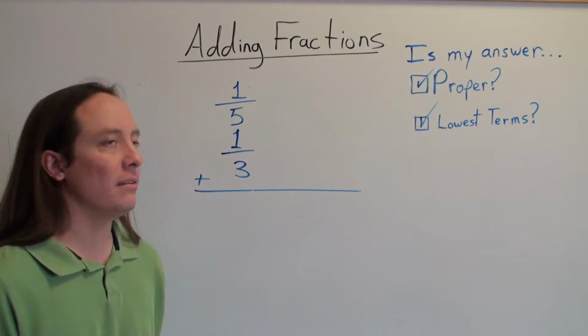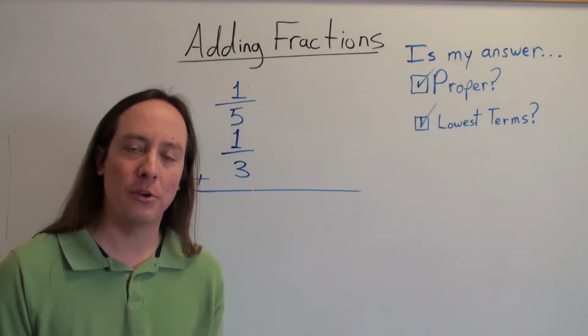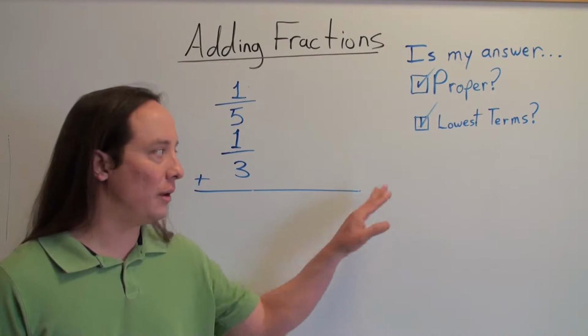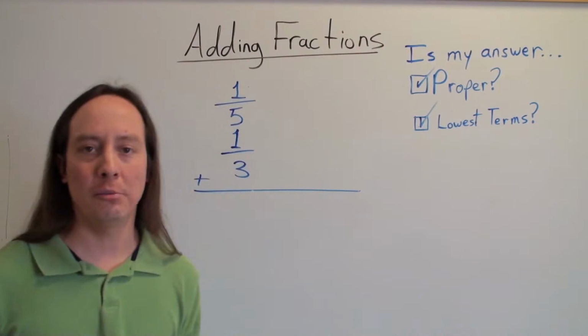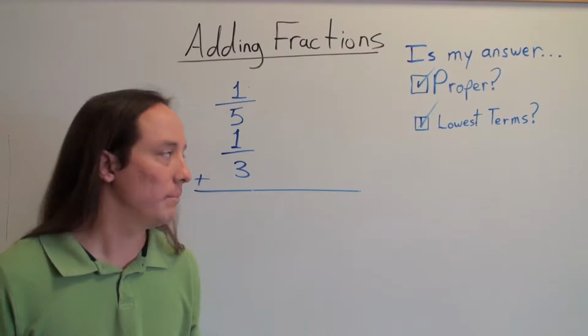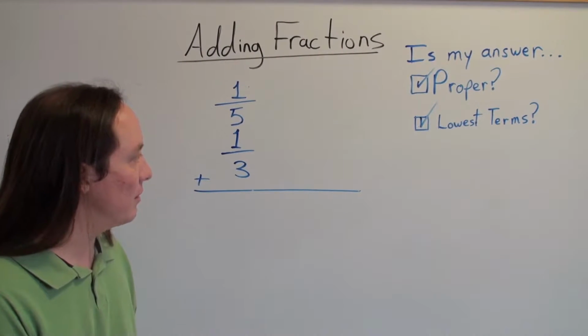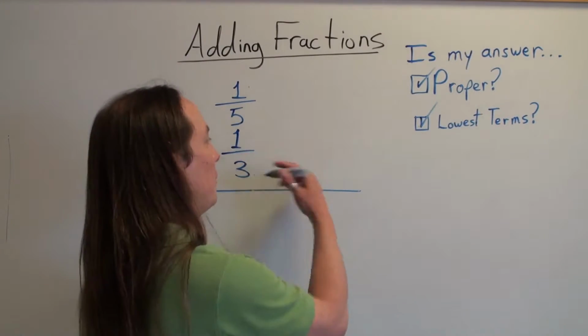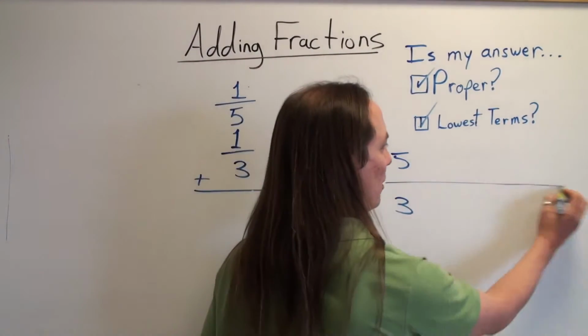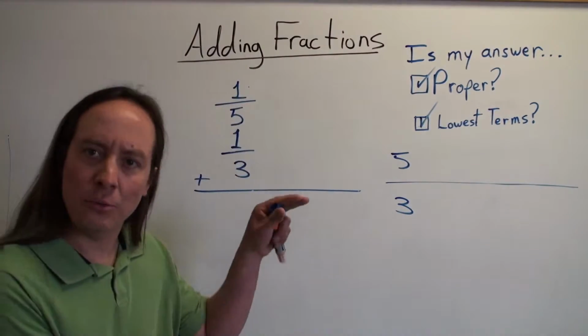So in order to do this, the idea here is to be strong with your multiplication tables so that you don't need to do it by hand. I'm going to show you here in this little space how to do it by hand. But ideally, this is what you should try to be doing in your mind, okay? So let's go ahead and do this. I'm going to put the two denominators. I have a 5 and I have a 3. I'm going to put 2 lines just to separate the 2 rows.